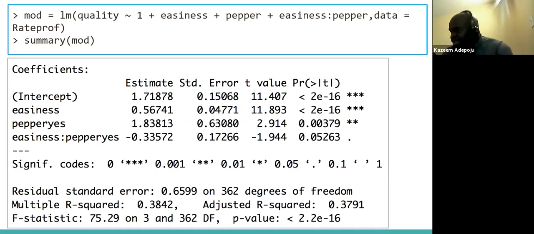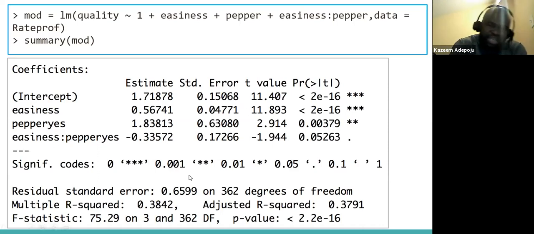And I told you the other time, it is not all the time that including an interaction in a model may actually improve it. So here, it does not make sense adding interaction in this model because the effect of that is not significant.